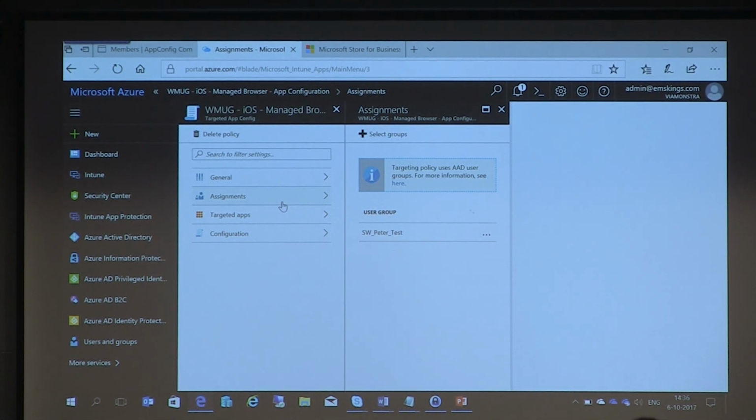In this case, we are going to assign it to the Peter test group. It's an honor to be part of that group, Peter. It's also important that you see here that we can have different policies which we apply to different types of groups within the company.